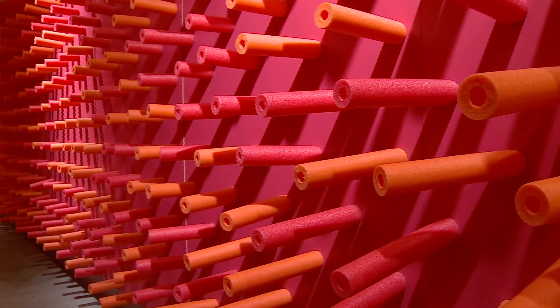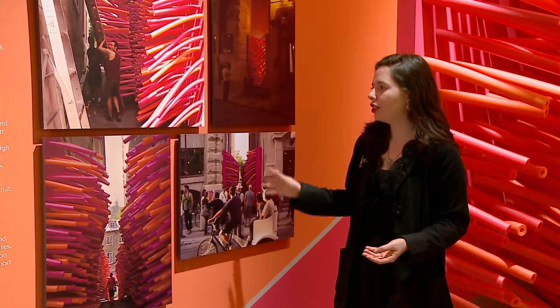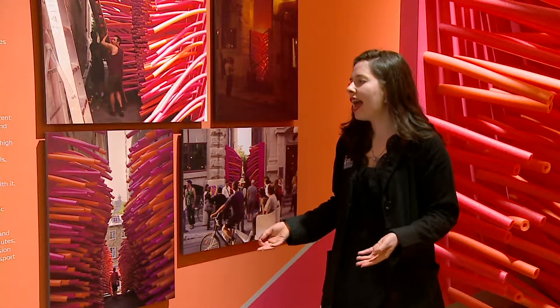To start off the exhibition, we have this installation called Delirious Fruits. It was created by a design firm in Canada called The Astronauts. Over here we have images of the original installation in Quebec. It's looking at ways of transforming alleyways and making them more appealing, as well as promoting healthier choices like walking instead of always driving to various destinations. At MODA, we're always really interested in showing the design process and talking about the challenges and why designers are doing what they're doing, instead of just focusing on the end products. This piece was done for a competition called 'Les Passages en Soleil' or 'Unusual Pathways,' to activate alleyways — trying to solve the challenge of alleyways being really dark and uninviting. With this installation, it makes them warm, inviting, and encouraging of healthier activity.